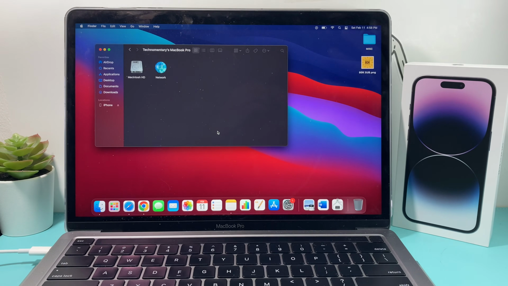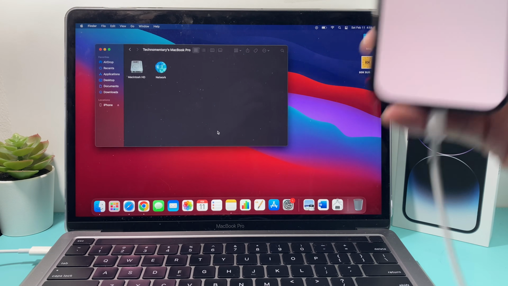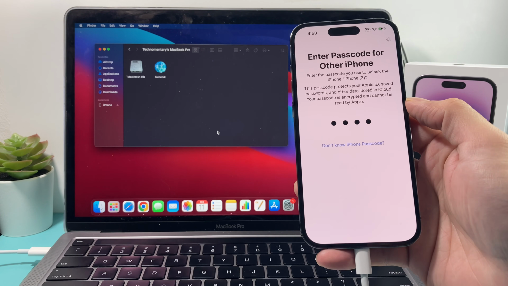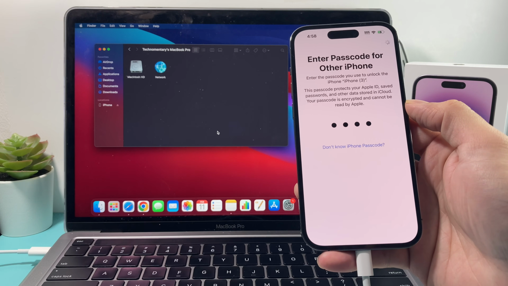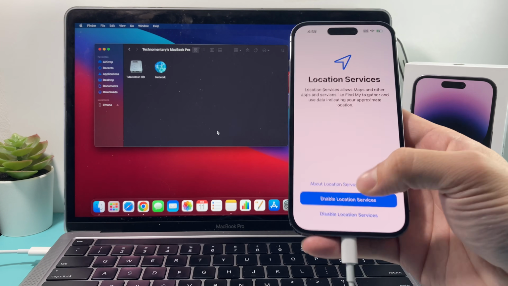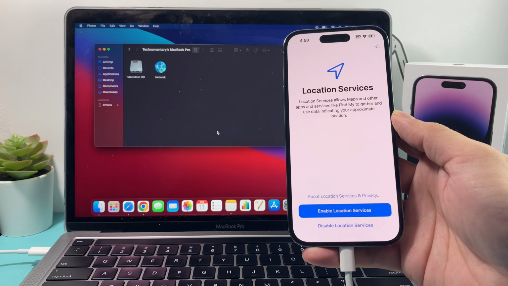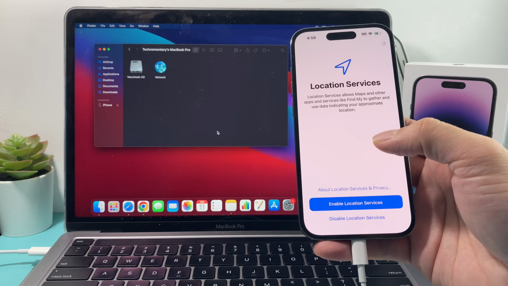So I'm going to put in the other passcode of my other device. You might not see this. This is just another security step the phone requires for some reason. And then location services, either enable, disable, personal preference. For now, I'm just going to go through this.